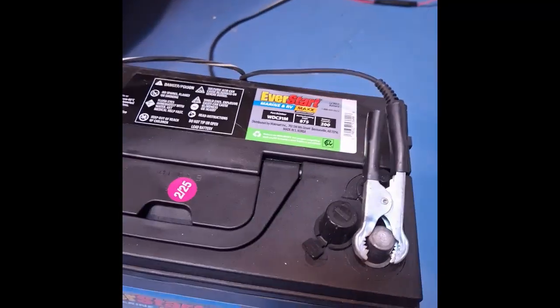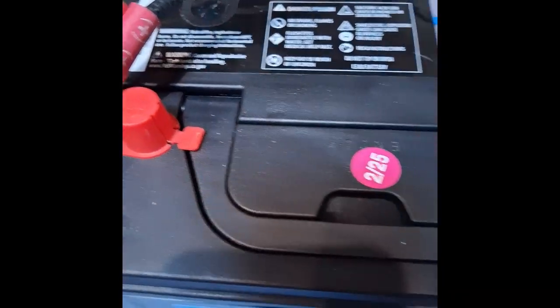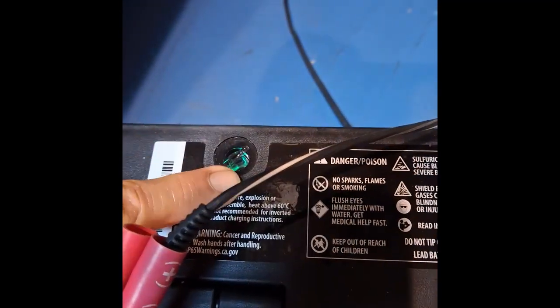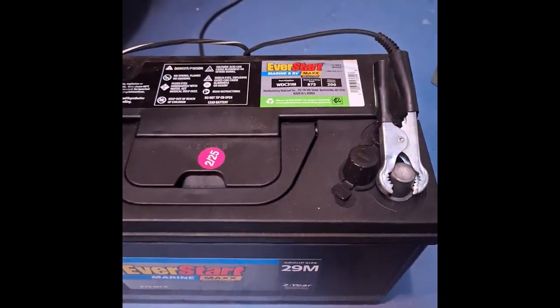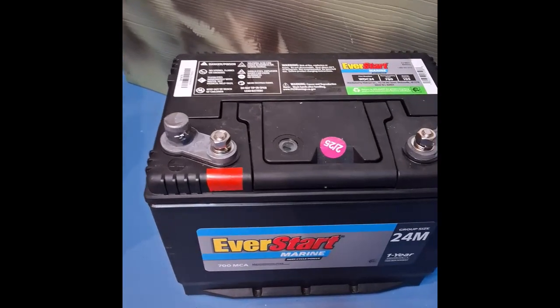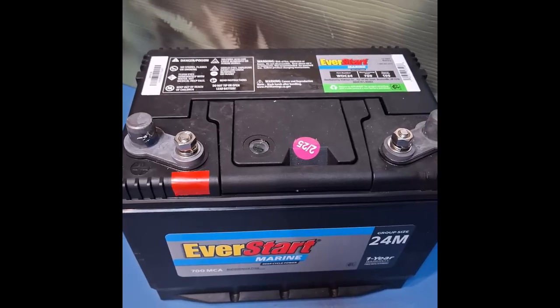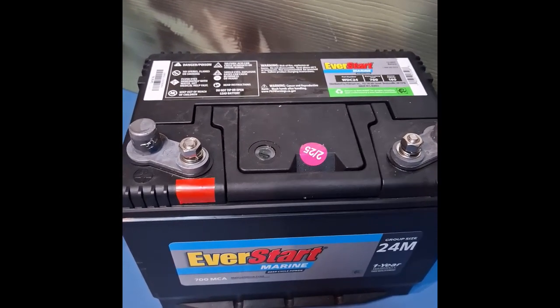So what's nice about Walmart batteries is they are sealed batteries with a little hydrometer to check the charge on it. That's this thing right here. But there's no place to add water because they're sealed, which makes them maintenance free. So the best place to buy batteries is at Walmart. However, their shelves are always empty and they only get batteries there periodically. So you have to be at the right place at the right time.